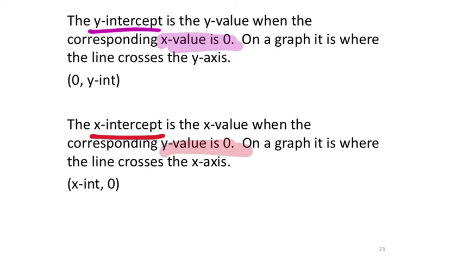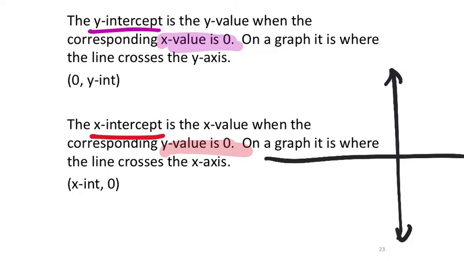And hopefully, again, that makes sense because there are 2 number lines, right? So if you looked at the y-intercept first, this is the y number line, but that would mean that it goes through the y-axis, which means the x value has to be 0, which is along this road or street, if you want to think about it as a map, okay? Where the x-intercept, so that's the y around the space. I'll put the x over here. That's where the y value is 0 along this line too, and that's where the lines will cross, somewhere here maybe, and then perhaps right here, something like that, okay?